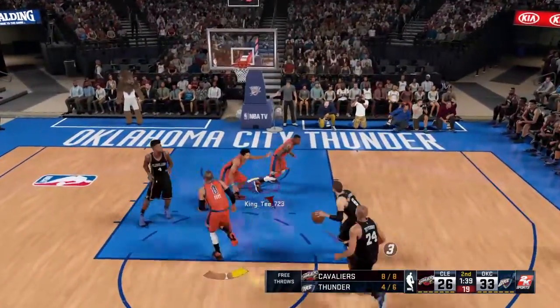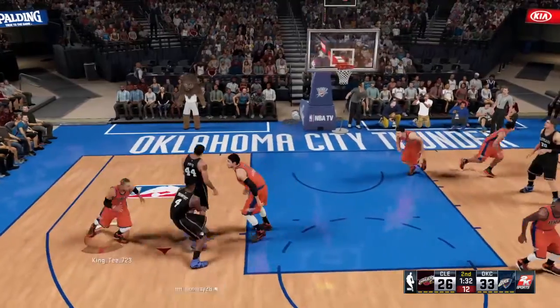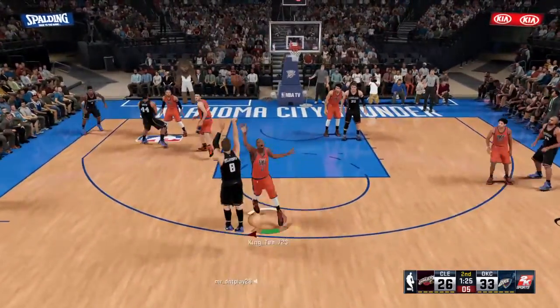That one misses. As we've gotten closer to halftime, their style has become more and more physical. Boy, it certainly appears to be the case, Greg. I mean, they've spent a lot of time at the foul line this quarter, and that's the result of attacking the rim and being physical.